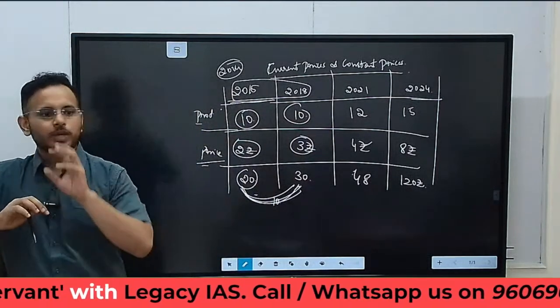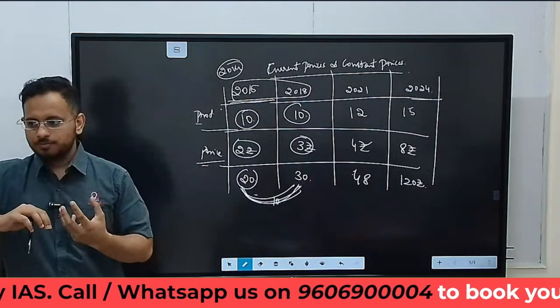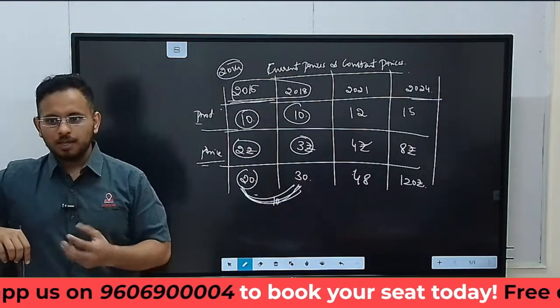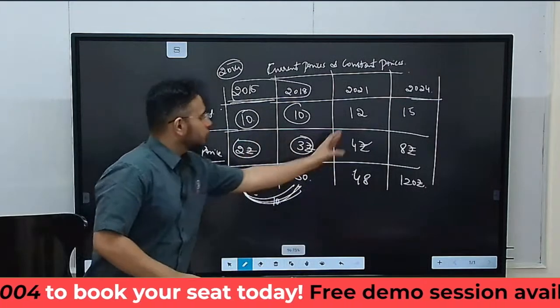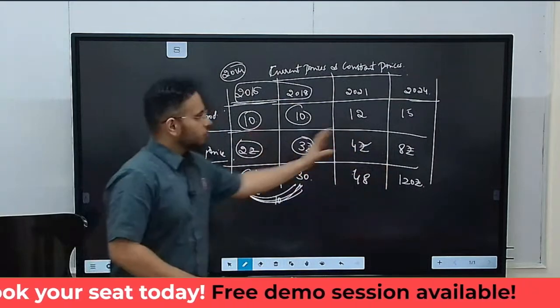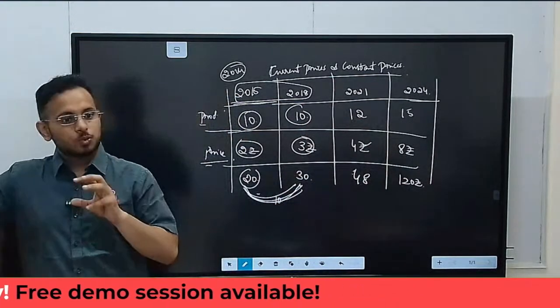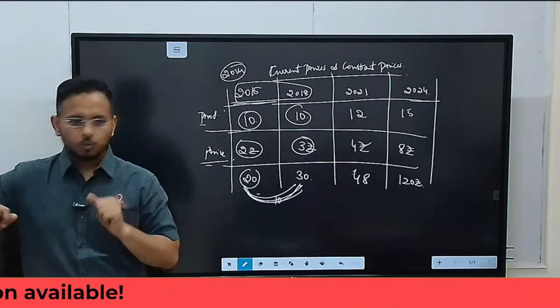If you want to get the actual worth of an economy, is it fine if you do like this? Take these prices which are changing, and start calculating the GDP, will you get the actual amount? Will you get the real growth? No, we won't. So what do we do?